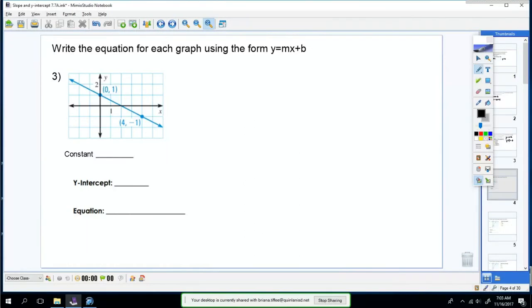Okay, so now we're going to learn how to write equations from a graph. So to be able to do that, you got to find your m and you got to find your b. Okay, which this is your m, this is your b. So the way you're going to find m, you're going to need something called rise over run. You're going to choose a lower point. So there's 2 points, one right here and one right here. So you're going to choose the lower one. Okay, so we're going to choose this one.